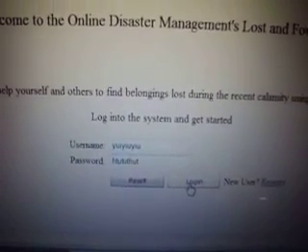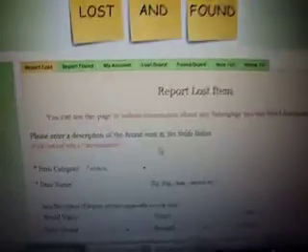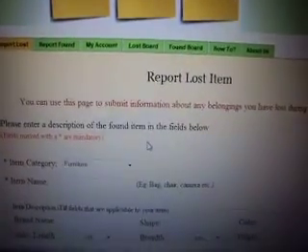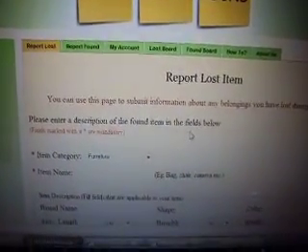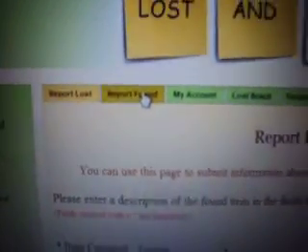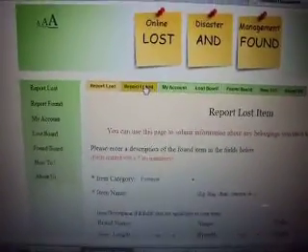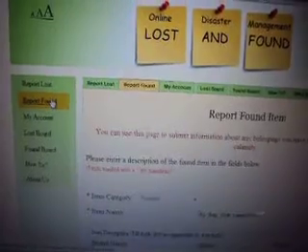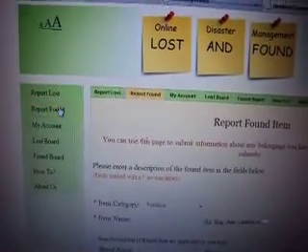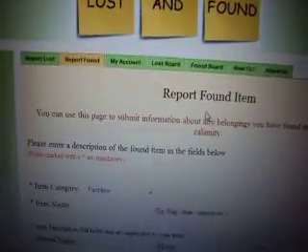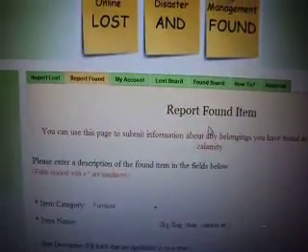I enter the data and I say login, and it takes me to the report lost item page. So the report lost item page acts like the home page. And now let me show the other pages. The other page is the report found page. You can either click on the tab and directly go to it, or you could click on report found on the vertical menu and it will still take you to the same page. So the user has just been provided multiple navigation options for ease.